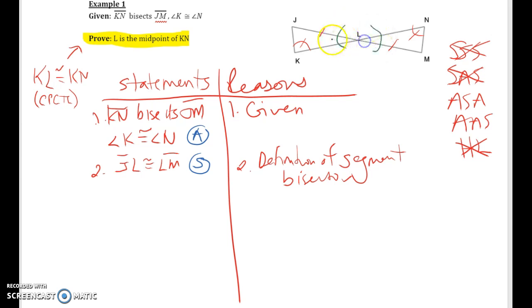Okay, well I see here that I have vertical angles, and I'm going to call them 1 and 2. Again, you can label them with 3 letters, like JLK, MLN. Those are appropriate as well. And if I look at what method I'm going to be using, I have angle, angle, side. The side is not in between those two angles. So I'm using angle, angle, side, not angle, side, angle. Because again, the side must be in between those two angles in order to use that.